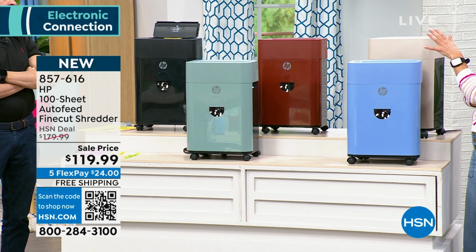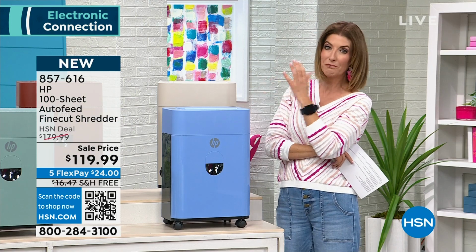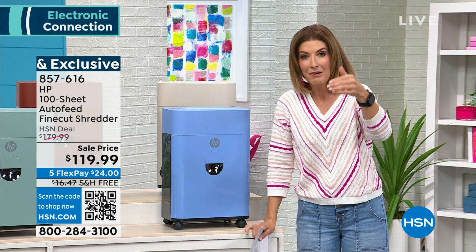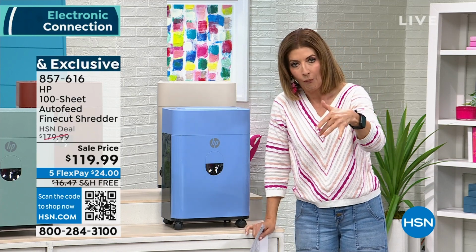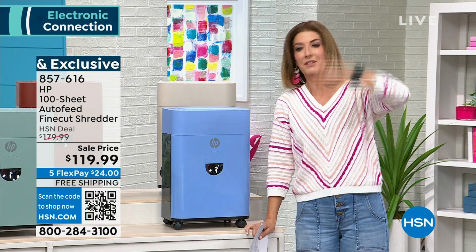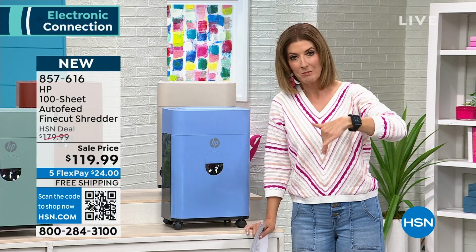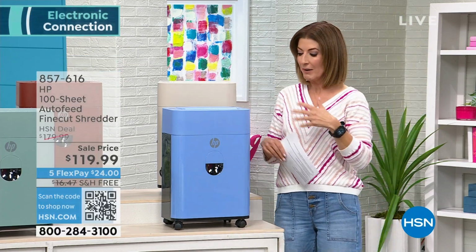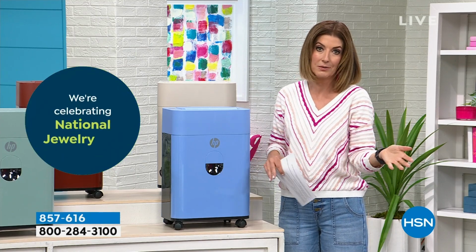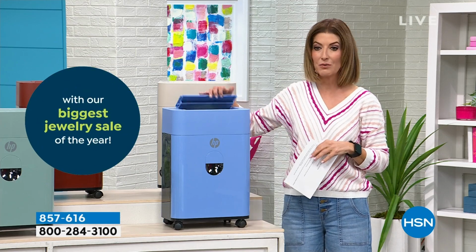If you've ever had, let's say, a bad experience with a shredder, because I think when shredders first came out, Aaron, it took a lot of maintenance. Something like that, and then you'd have to, or it would stop working, or it would get jammed, or you couldn't back something out, or you actually realized pieces of paper were so big people could just do a little puzzle and put it all back together again and read all of your precious information.